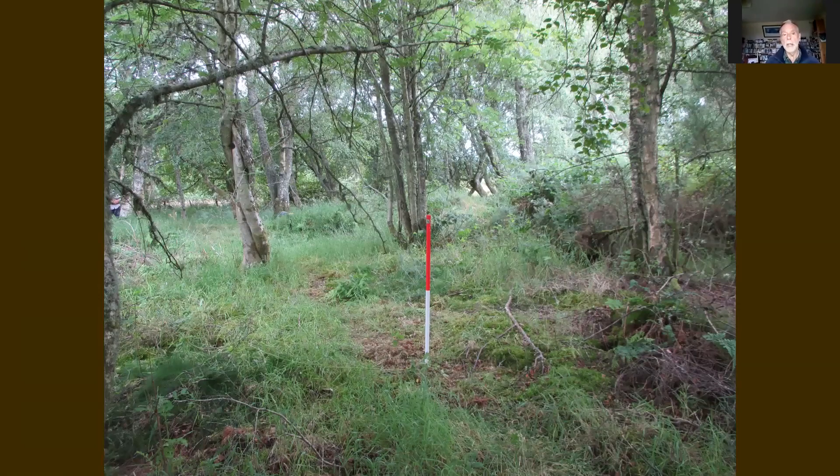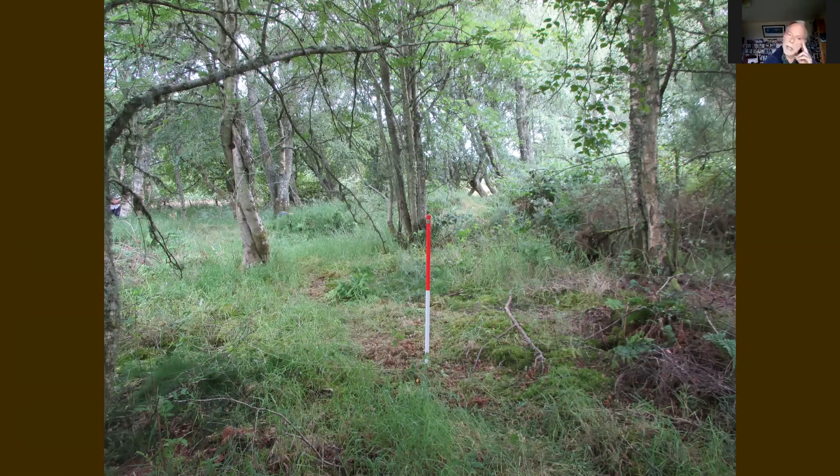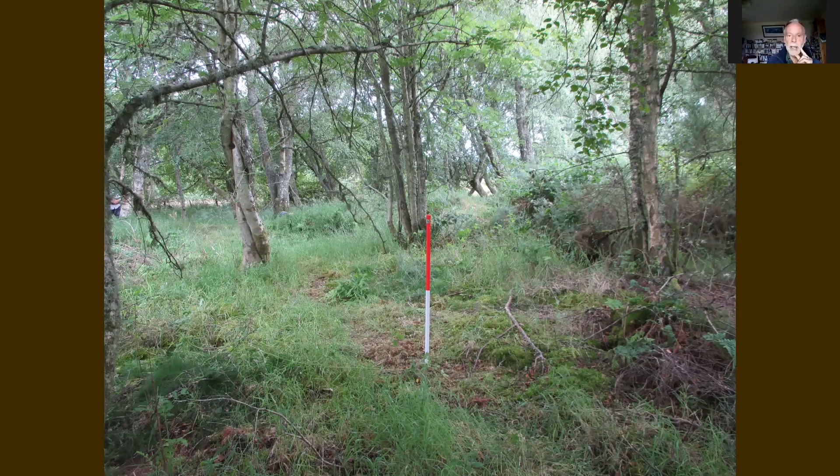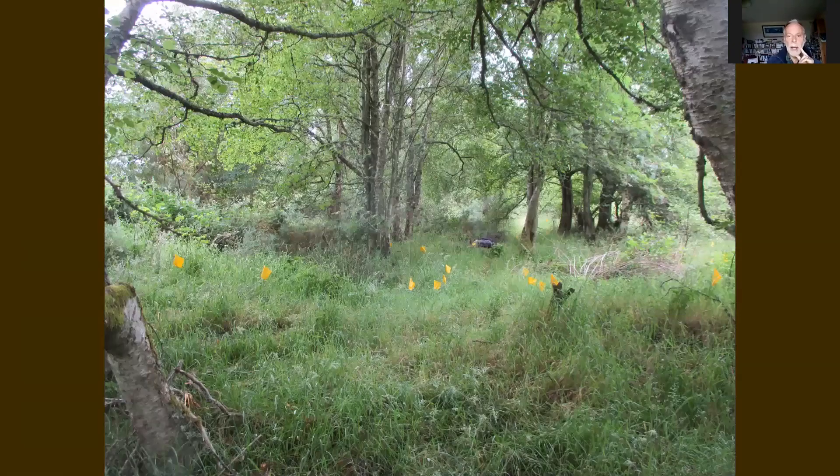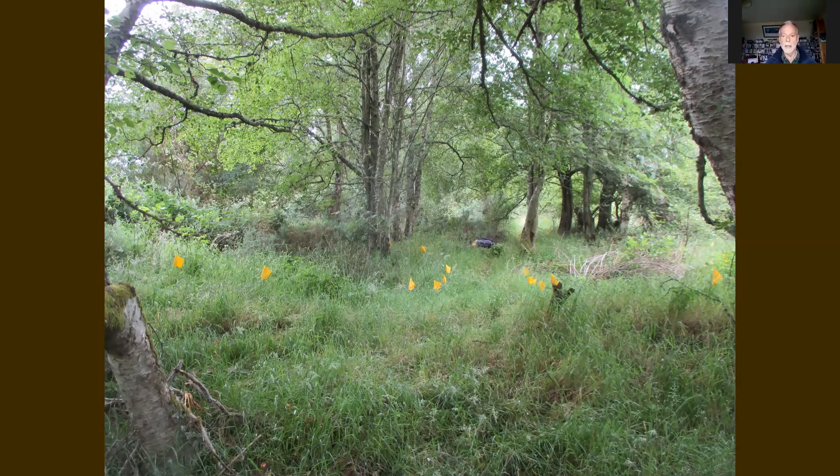So, Andy said he went out to have a look at it. He took some photos of the site. And then, eventually, when lockdown eased a bit and I could get out, Anne and I arranged to meet. And that's roughly, that pole is, that ranging pole is in the middle of what seems to be the henge. So, you can see fairly wooded, fairly vegetated. Now, Anne is a fearsome field surveyor because we arranged to meet at a certain time. And by the time I got there, she had already been there for some considerable time. And put in flags to delineate all the break of slopes all the way around this structure. Which was something I hadn't quite thought of myself, but really helps partly for the photographs, but also partly so that we could do some measurements.